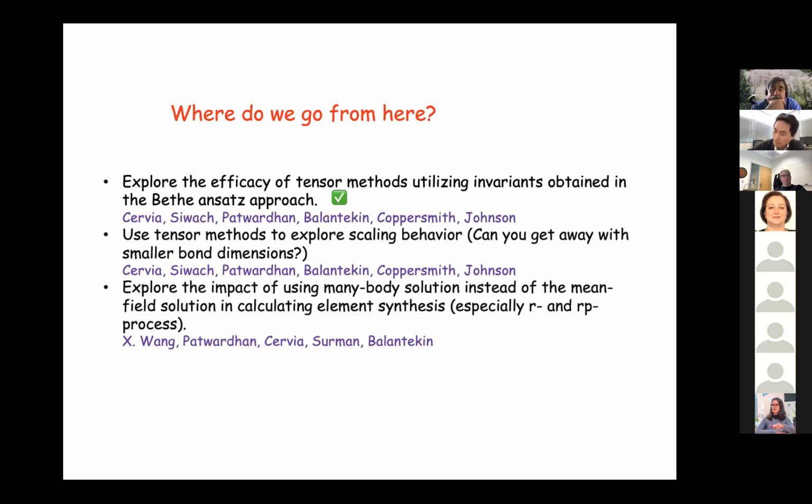And the other thing that one would like to check, of course, is what impact we have of this in nuclear physics. So what is the impact of using the many-body solution instead of the mean field solution in calculating the element synthesis? Because as I told you earlier, element synthesis is controlled by the neutron to proton ratio, which of course is controlled by the electron neutrino and electron anti-neutrino fluxes, and those fluxes change whether you use the mean field or many-body case. That is something that we are looking at with Jilu Wang and Rebecca Sermon. We have a lot of progress, but I don't have results I can show yet, but hopefully we can have some results in a month or so.